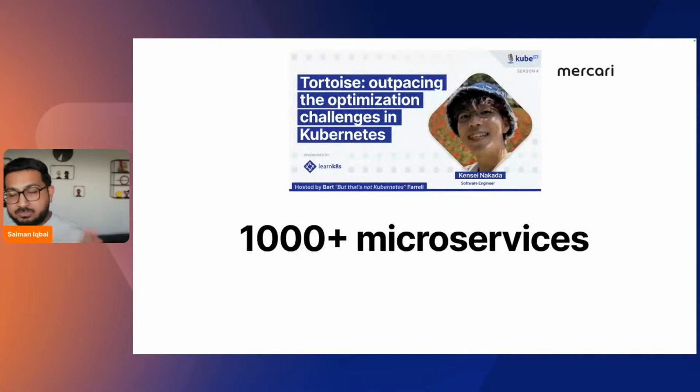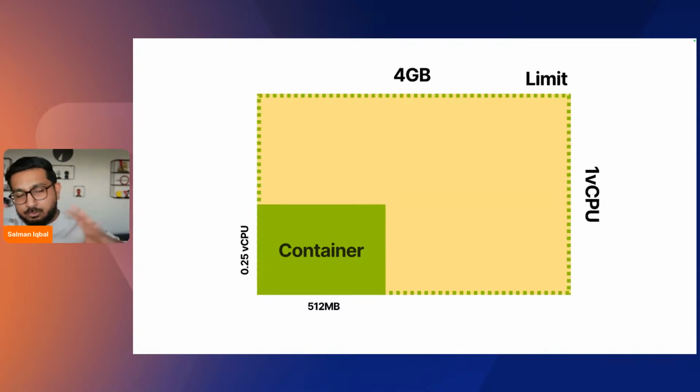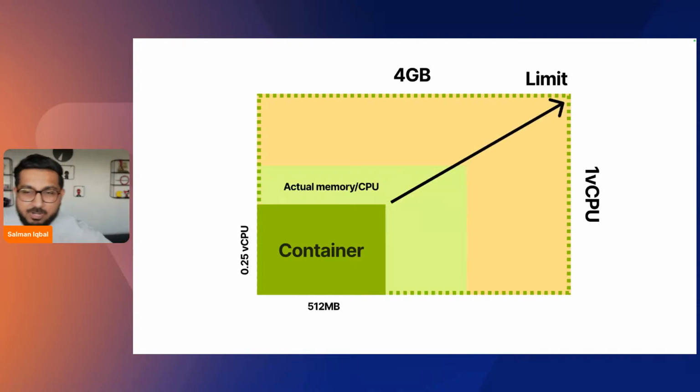What they had is 1,000 microservices running in the cluster, and you have to define the requests and limits of the cluster, right? But developers usually would define, imagine your pod requires only a bit of memory and CPU, they might define massive requests and limits, right? So it's not following good practices, not following best practices. So it's important that we increase and decrease the number of requests and limits that are assigned to it.